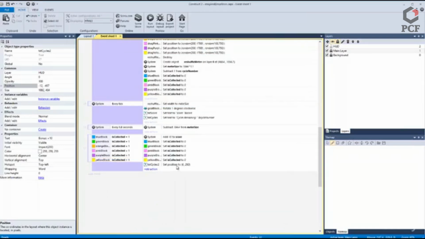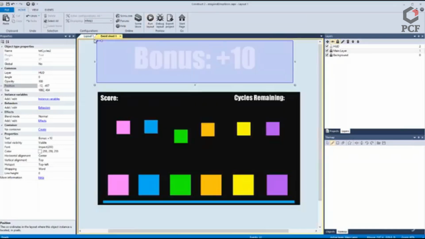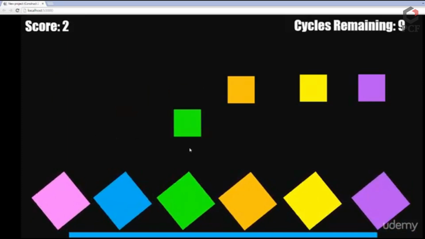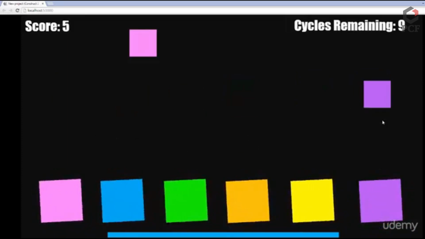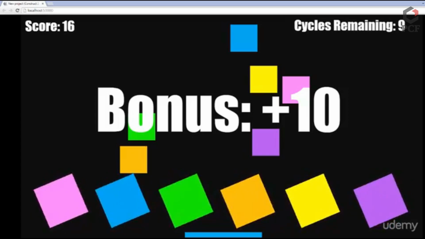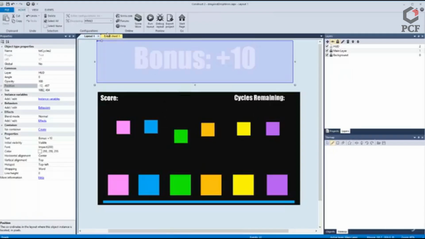Okay, and what that will do is that once we get everything in there, it will just move everything over. So if we just do this here, looks pretty neat, not too hard, and then bam, bonus plus 10.